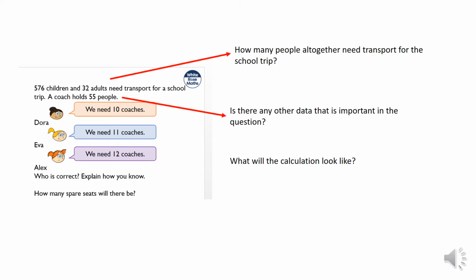Think back to the videos that Miss Goodman has been doing with you. We've had a divisor, we've had a dividend, haven't we? The dividend is the one that goes under the bus shelter. Which one will be the dividend there? And which one will be the divisor? Yeah, 55 will be the divisor, and the other number will go under the bus shelter. If you've carried that calculation out, now is a good time to do it. If not, just pause the video and have a go at carrying out that calculation.